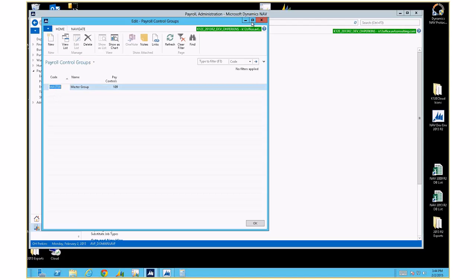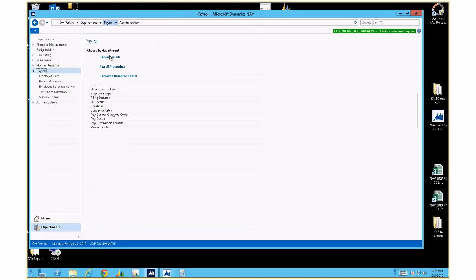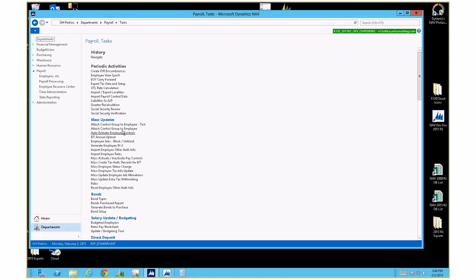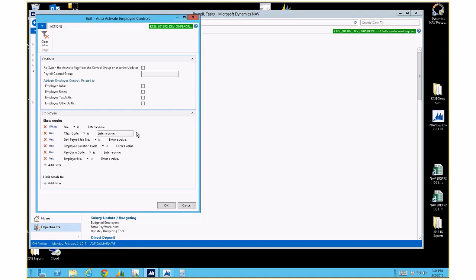There is one more periodic activity that we did talk about at one point, and I will just address it a little bit. This one is just a report, basically, that goes through and says, what would happen if I ran? This is like the real thing. This one here is a little complicated. What it's designed to do is, if you messed up the whole system, it'll refresh it in terms of the activate flag. It's designed to go back to the same algorithms that cause the active flag to turn on.